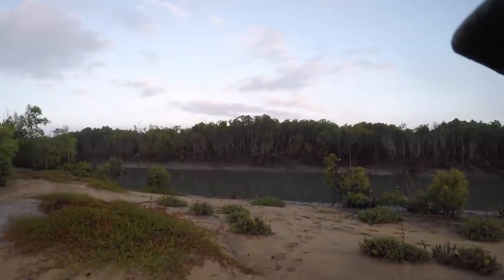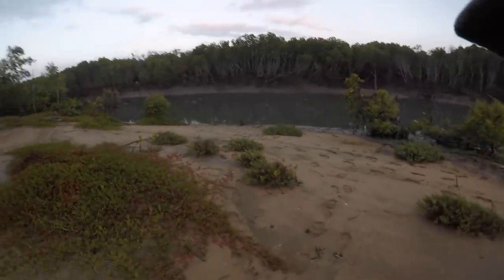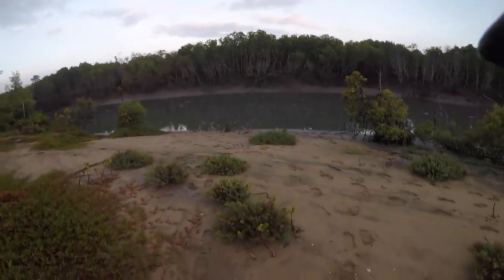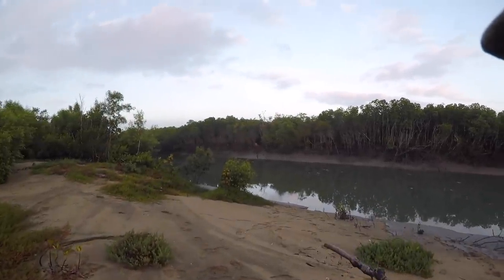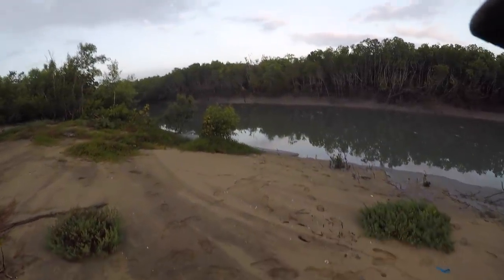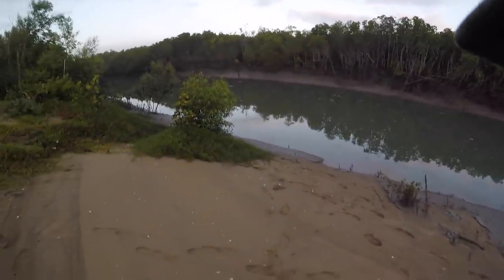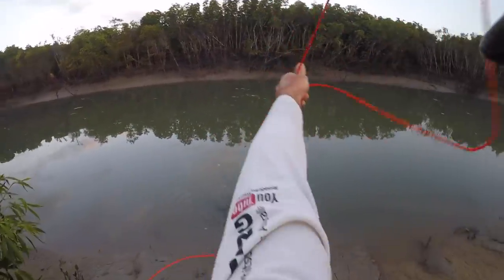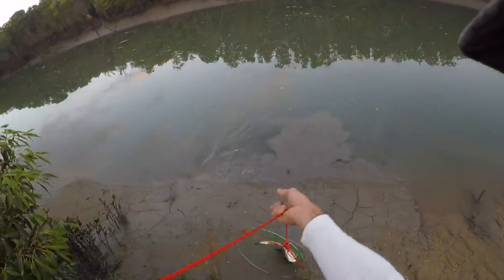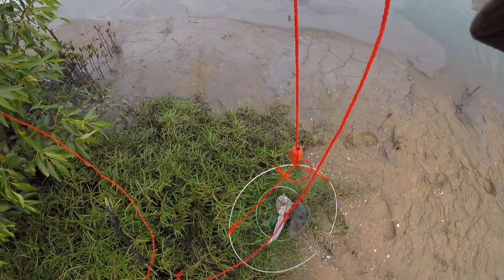Once again, just looking out for Mr. Crocodile. A lot harder to see during the day because you don't see the eye shine. Just grabbed a stick in case I do get something. Next thing, oh no. Let's get these pots out of the water. Oh, it could feel like something in there. No, it's just a bit of mud. And it really hasn't been touched from last night.